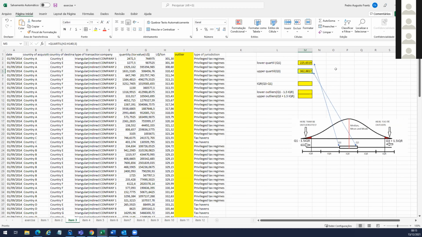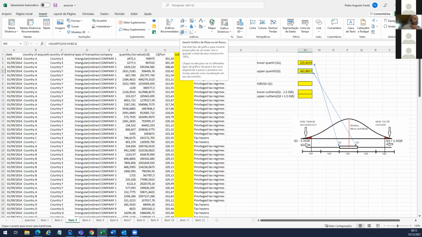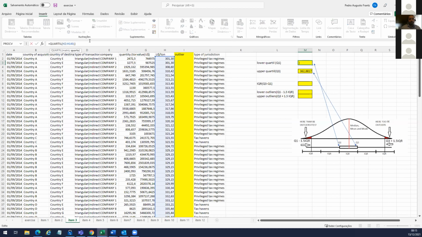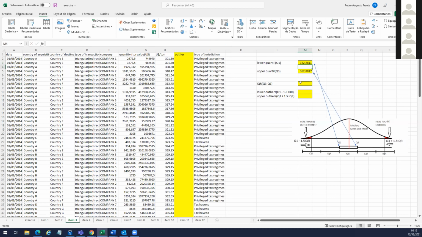Now I must calculate the interquartile range. Pedro, I'm sorry. Can I just interrupt you a little bit? Yes. Can you just double check the first quartile formula you have in there? In the cell, so M3, if you just click on the cell and double check your formula. I think there might be a little bit of a mistake in there. Here? No, in the first quartile. This one, yeah. I think this is the minimum value. You should add number 1. Yes. Yeah. Yes. Okay. Yeah. Thanks. Thank you. Sure. Thanks. Thanks, Bojan. Yeah. Sure. Thank you, Bojan.